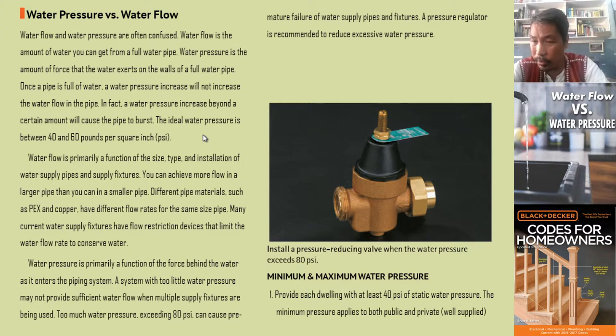But we will not do that in our residential area, because a water pressure gauge is costly, and we do not need to measure it anyway. What for? We do not need to know that the pressure is 40 psi or 60 psi. We just need the water supply, right? The water will flow in order to supply us because of the pressure. Without pressure, the water will not flow. The same is true with our blood.